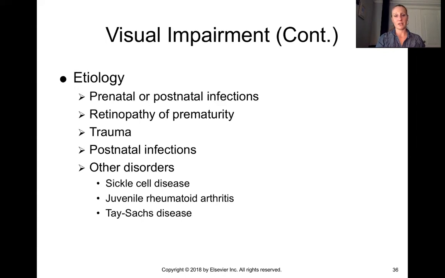We always tell kids not to run with a sucker in their mouth so that it doesn't gag them. They shouldn't be running with a pencil in their hand or a stick in their hand, nothing like that, because they fall down, it goes in the eye, that eye's done, right? So again, education around just safe practices. And then you can see some of the other disorders that can be associated with visual impairment.